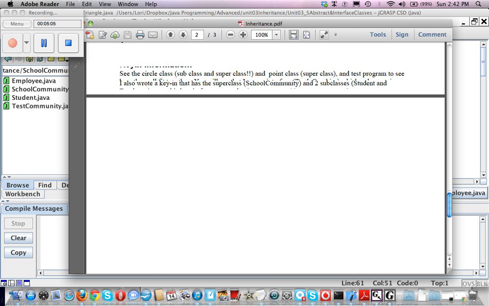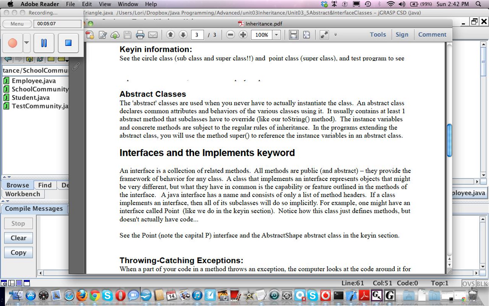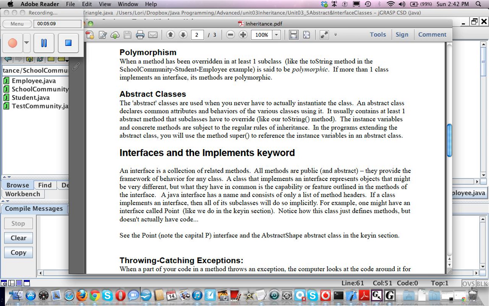And then look at the keyins and make sure that you're paying particular attention to the comments in those keyins. I know this is a lot. You guys are getting like 4 programs now for the price of 1.